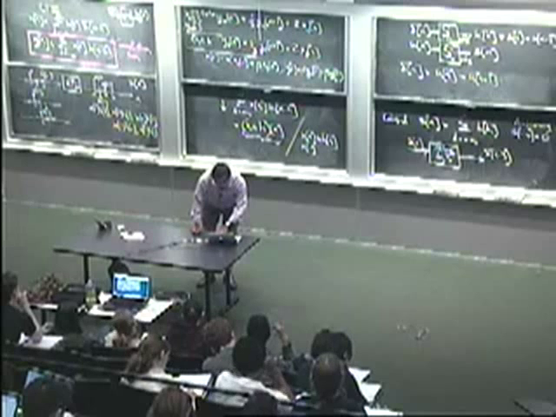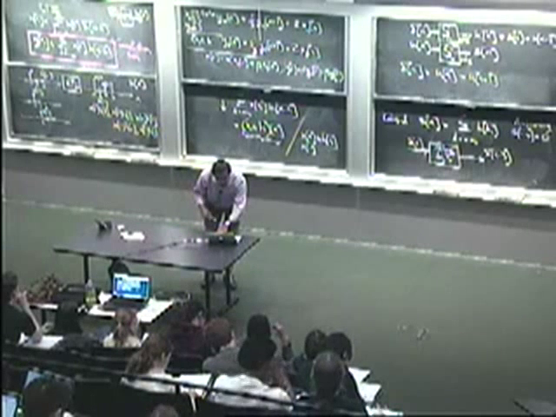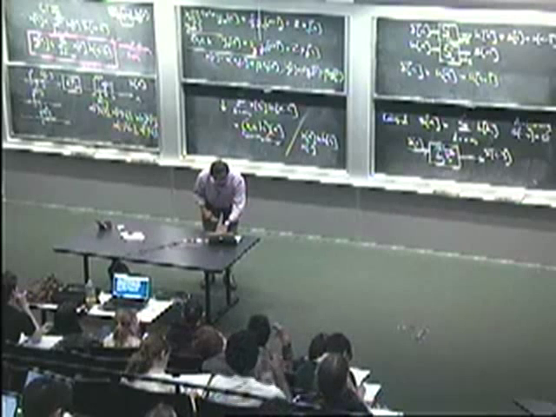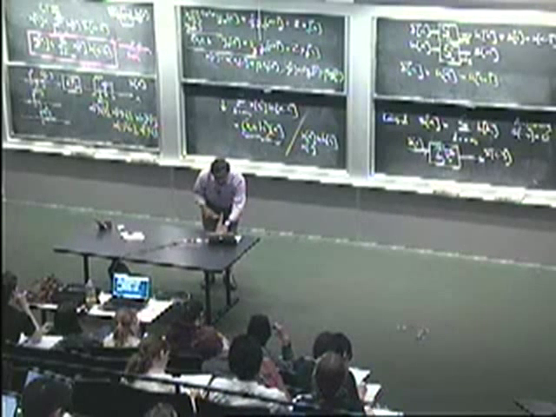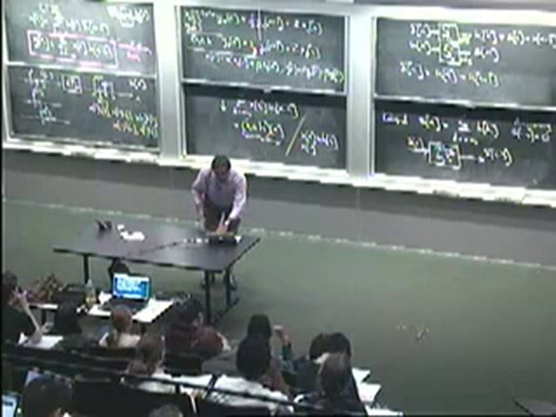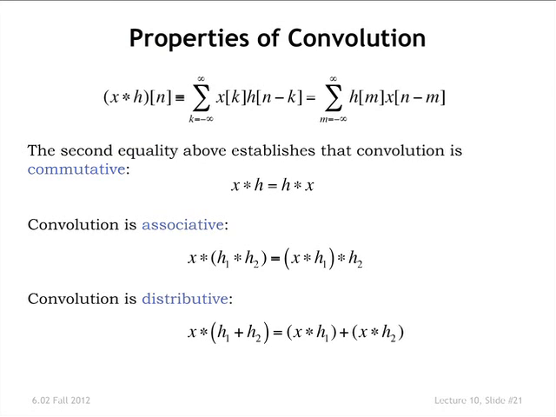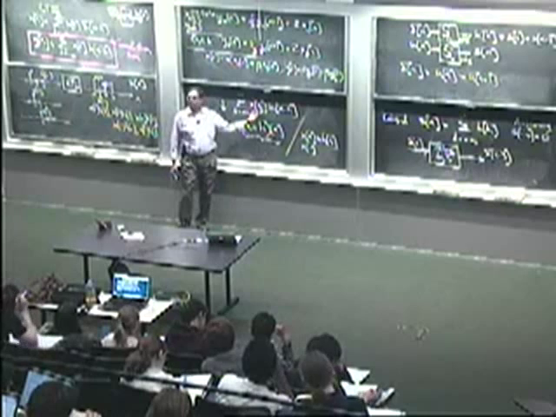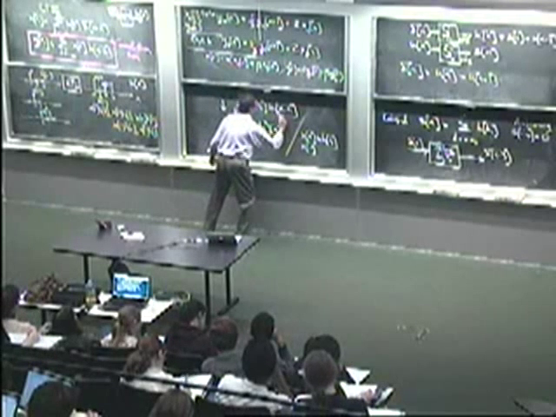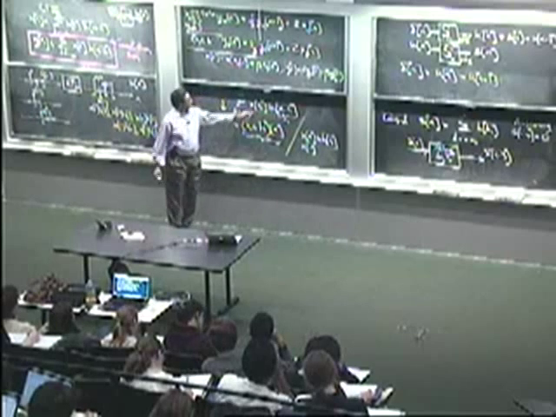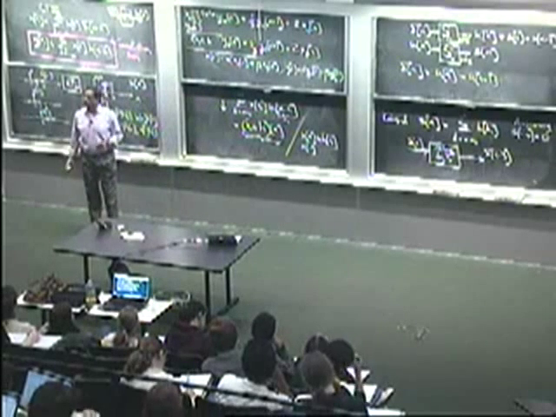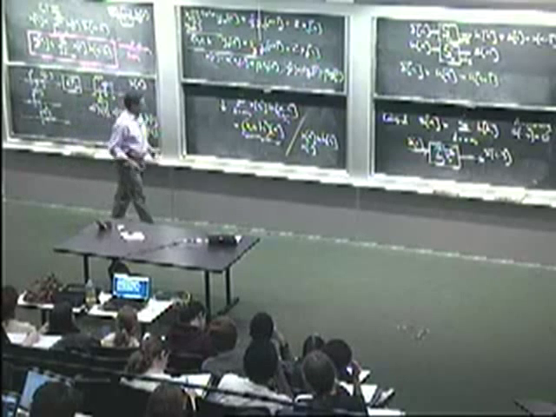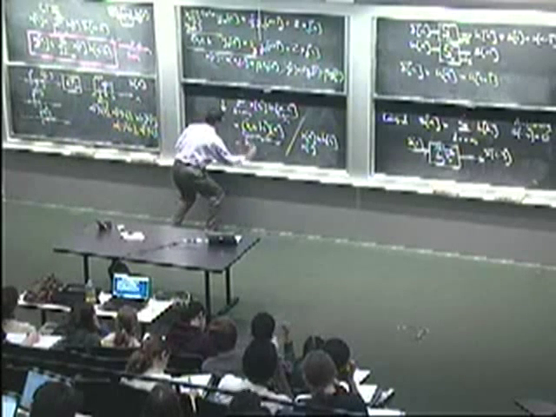I'm going to skip over a few things. I just want to suggest some properties here, and then we'll come back to more of this next time. Okay, so it turns out that convolution has nice properties. For instance, the order doesn't matter. You can write x star h here, but it's the same as h star x. And that just comes from making a change of variables in here. Like if I call this m, then k is equal to n minus m, and I get something that looks different, but it's really the same thing. So this is the same as h star x.